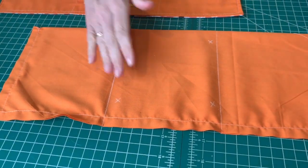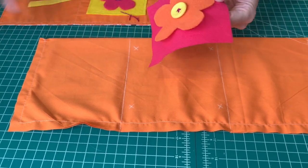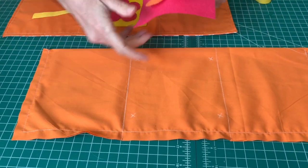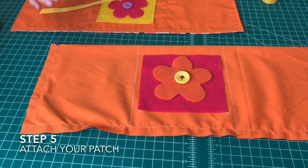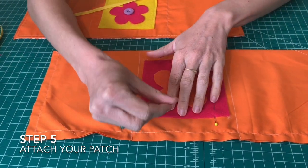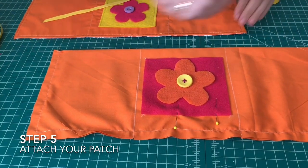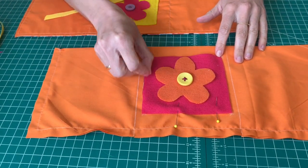So here's my notch. I'm going to take my ruler and draw lines straight up from my notch. And now I'll go back to this patch pocket and attach it. So I have four corners here. They're gonna line up with my X's that were the dots on the pattern piece. And I will pin each side, excuse me, three sides down. So I'm pinning this side, the bottom side, and this side.